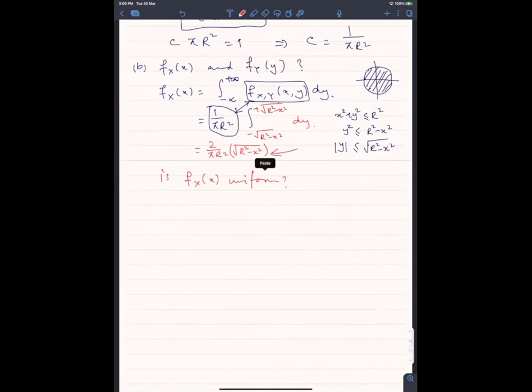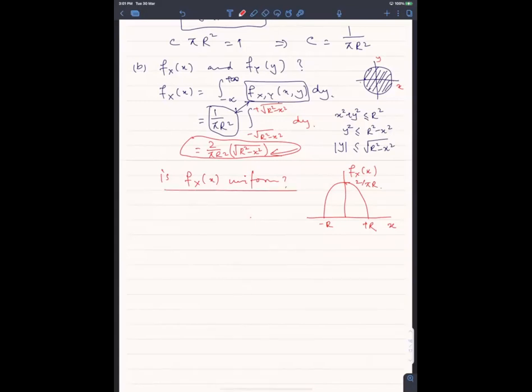इसके अंदर ये देखें इतना सारा x आ रहा है, इसको प्लॉट करके देख लें, x can go from minus r to plus r. तो ये x है, and you have fxx, which is the plot of this guy here, and if you plot it, this will turn out to be like this, minus r se plus r. Not uniform. This would be equal to 2 over pi r. You can verify it. जब x 0 है आपके पास, so this would be r square का square root and then 2 over pi r. So fxx is not uniform. No.